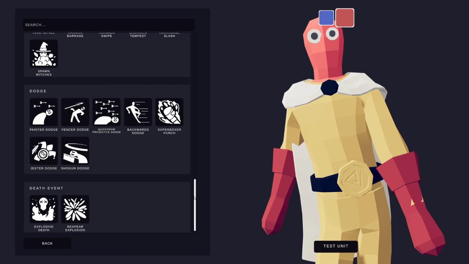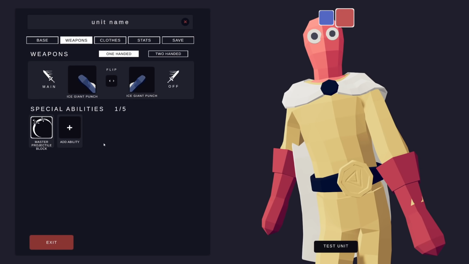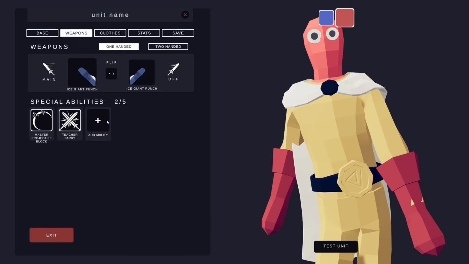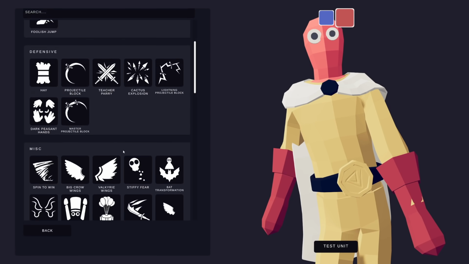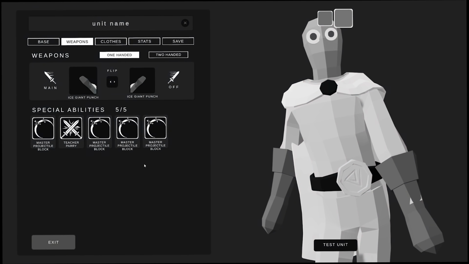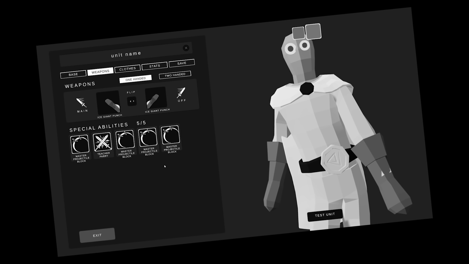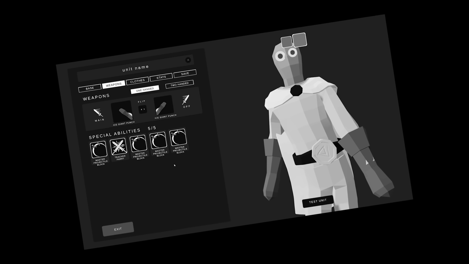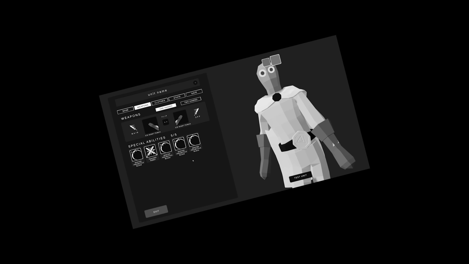I'm not going to give him pretty much any abilities. Actually, I might give him a whole bunch of defensive abilities, a whole bunch of deflects and such. So master projectile block, teacher's parry, master projectile block, and master projectile block. He's just going to block all the things, because these guys know you can't kill Saitama, right? He just takes the punch. Yeah, okay, you know what? Now that I think about it, Saitama usually just takes the punch on the chin. He doesn't block, but this is what we gotta do.